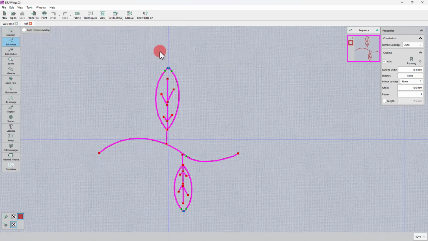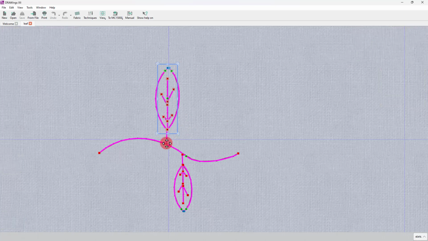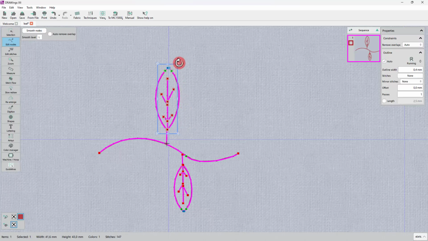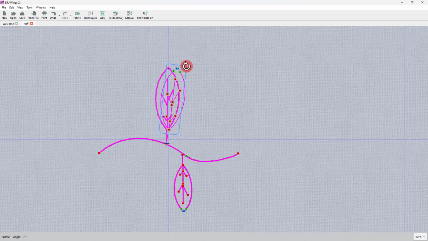Select the nodes that you want to transform. For the scope of this demonstration, let's move the rotation center first. Place the mouse over any corner of the highlighted rectangle until you see a rotate sign. Click and drag to rotate the selected nodes. It's pretty much like moving a normal leaf around.